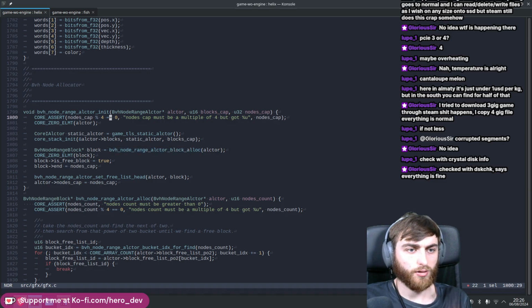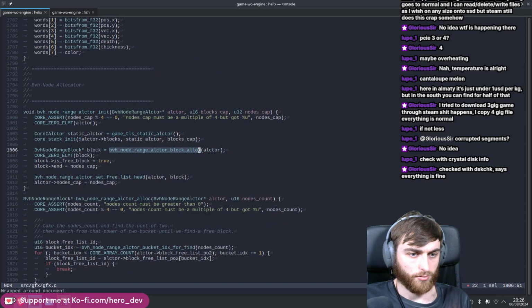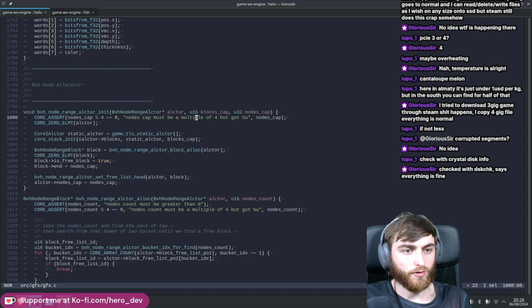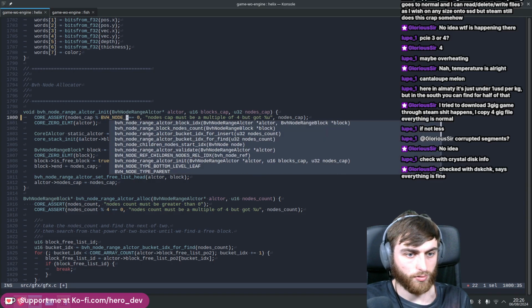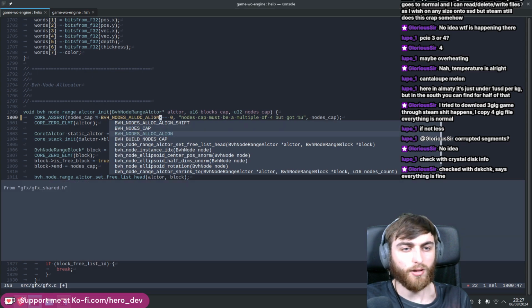So you must run up to 4 here, but when you allocate in the allocator, not block alloc, you melon. Right, this must be a multiple of BVH node alloc align.